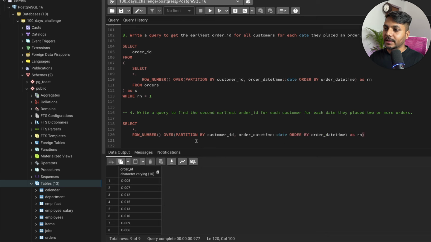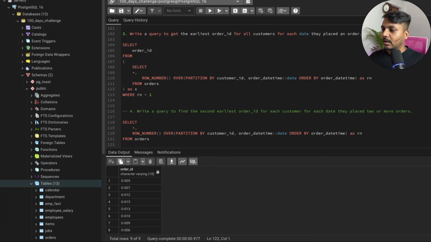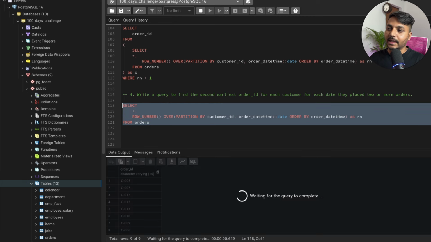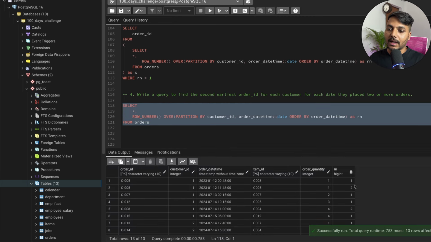Okay, everything remains the same, so I just need to delete it from the orders table. Fine, so this is going to give me again all the things that I need to solve this question. Now I again have the same ranking. Now what I need for each customer is this order ID, because see, this customer has done 2 orders on this day, which is 12th of Jan of 2023. So I need this order ID.